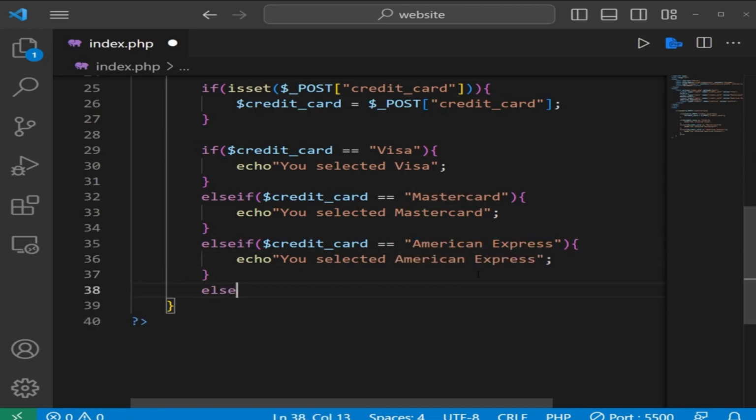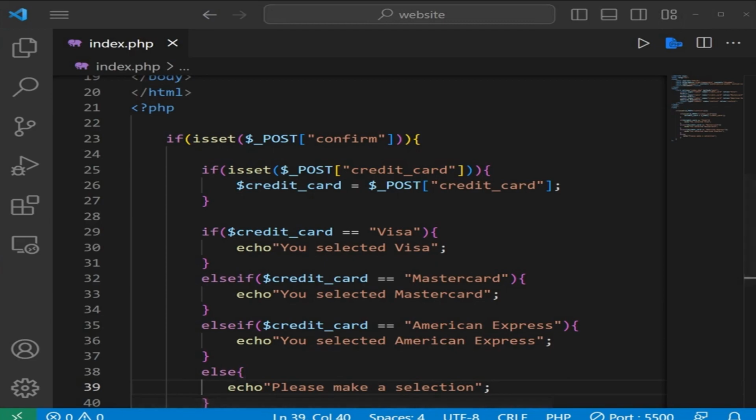Then else if credit card doesn't equal one of these three matches, then let's echo, please make a selection. All right, let's see what happens currently.